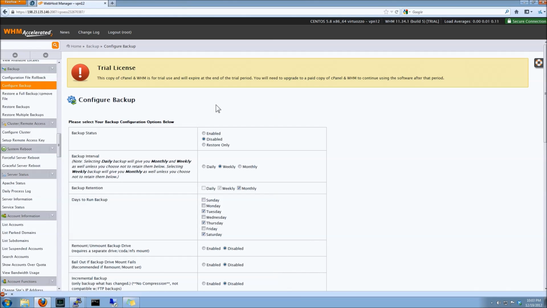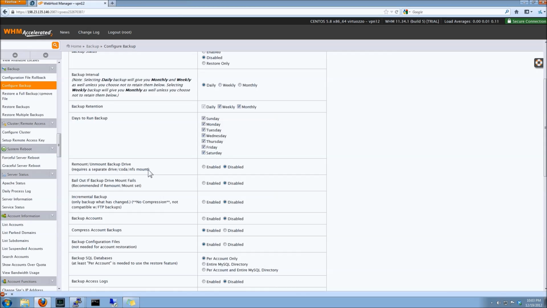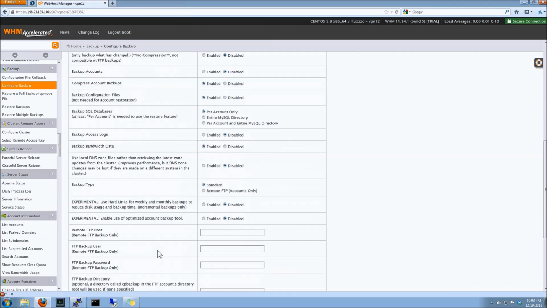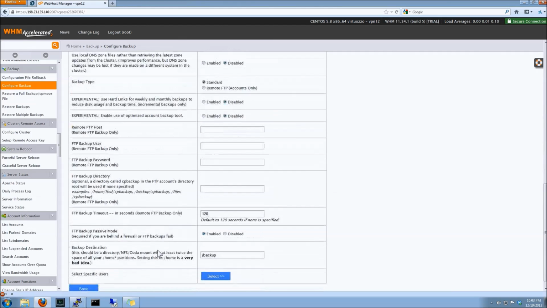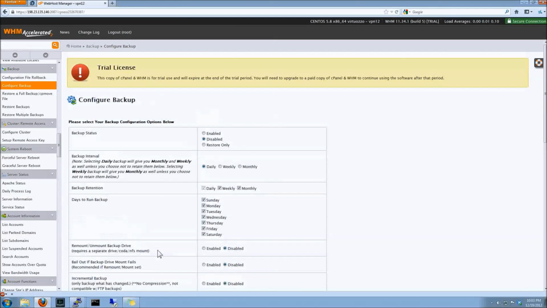But let me just talk backups real quick. If we want to keep daily backups, you can set how many days to run and keep them all. You can mount to a drive, we can go remote, we can go local. So you have a lot of different options on how to configure the backup. If you want to use the cPanel backup, there are a lot of other backup systems out there, which we will talk about in other videos, such as the pros and cons of each. But for the time being, I just want you to know that cPanel does have a backup system.